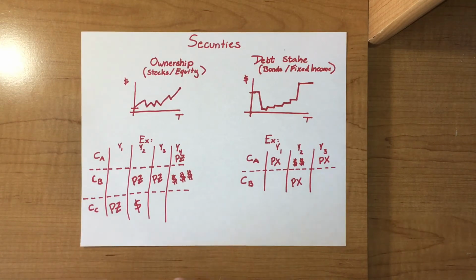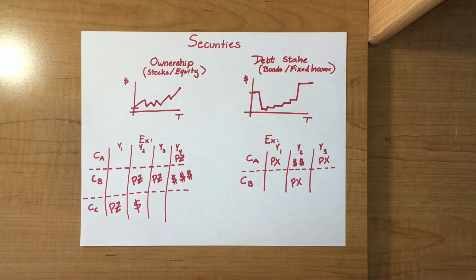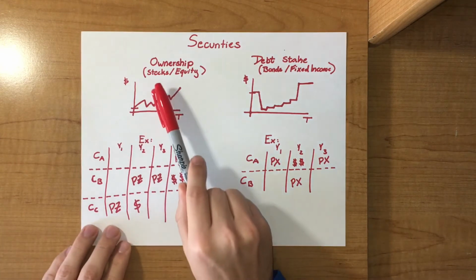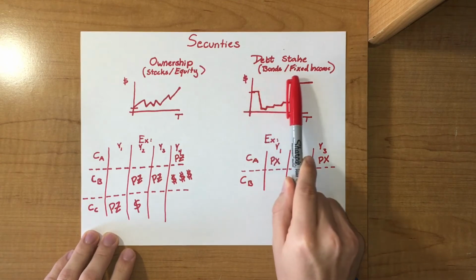In its most basic sense, a security is an investment that can provide the holder with either an ownership or debt stake in a company. Typically, a company would offer securities in order to raise capital to fund improvements for the business or to sustain its current model. The two most common securities presented to prospective investors are what we would call stocks, or equities, and bonds, which are also known as fixed income.